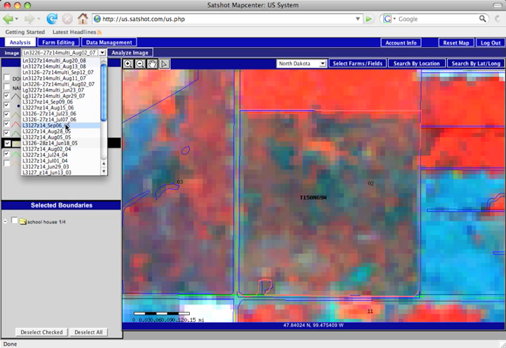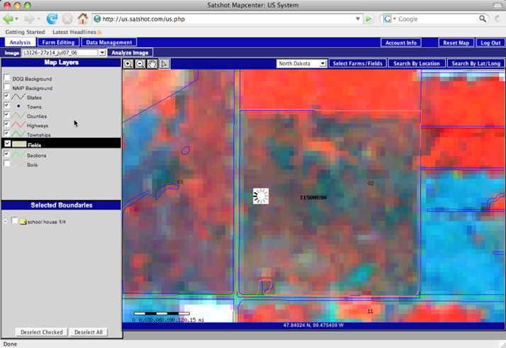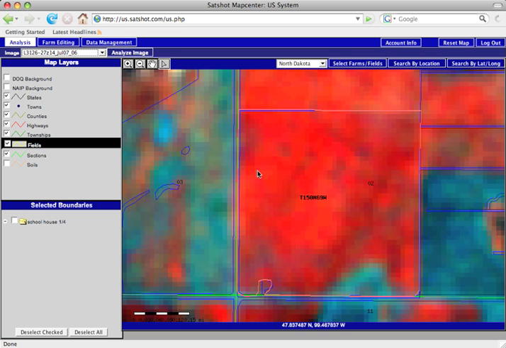So I'm going to have to go to a 2006 image. And imagery gets updated there automatically. You're right here. Now this is a really good image here. Very red here. I know there's a slough here, so there's no vegetation there, just along the edges. So we're going to analyze this field.